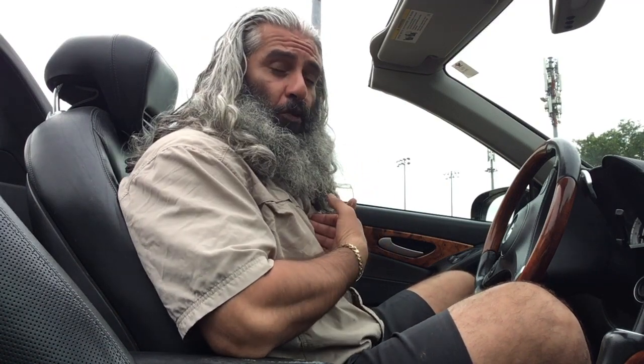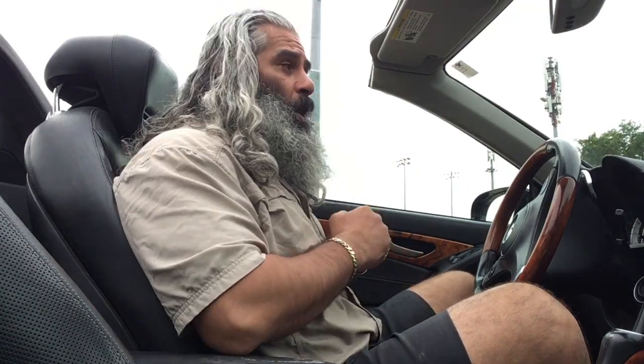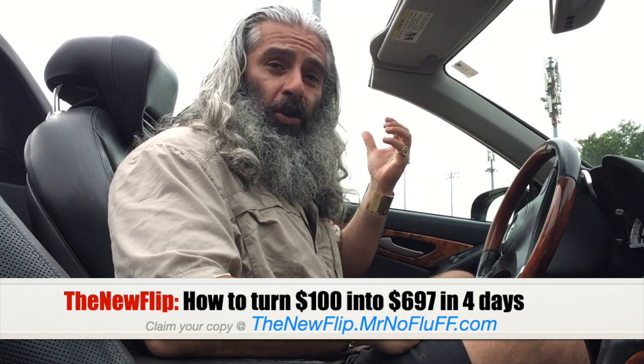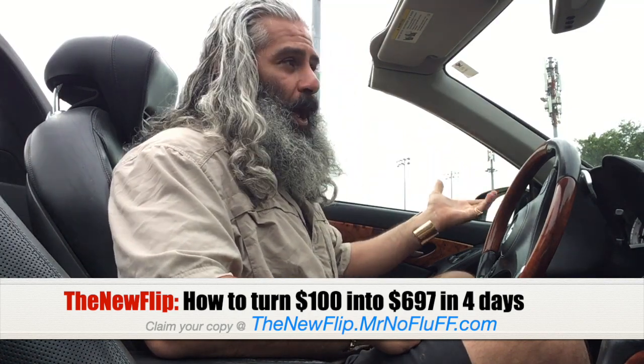Now, my favorite type of rental properties are what I call first-time home buyers, or in other words, entry-level homes. So I like massive appreciation rental properties that are first-time home buyer or entry-level homes. I do not invest in massive cash cows because they're usually in war zones or close to war zones, and they're going to be C, D, and F types of buildings, which means they need a lot of repairs and maintenance.